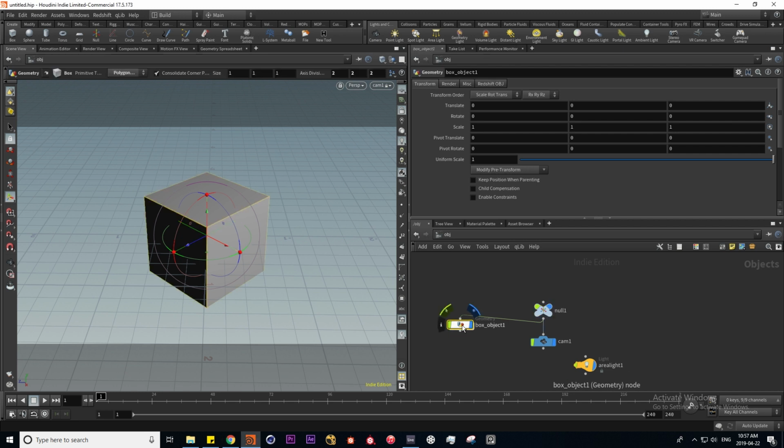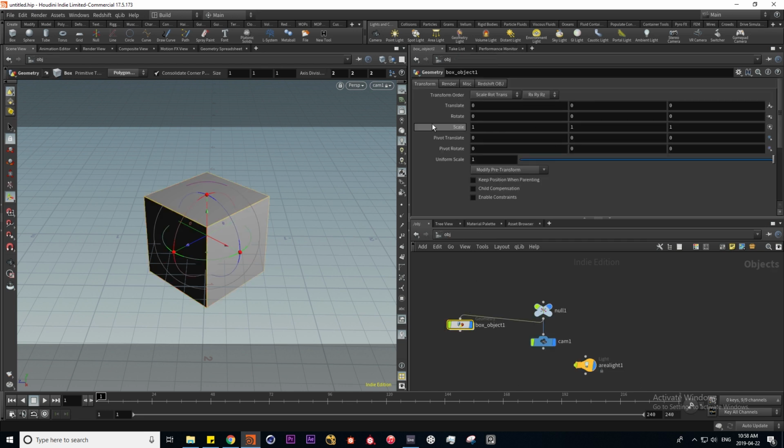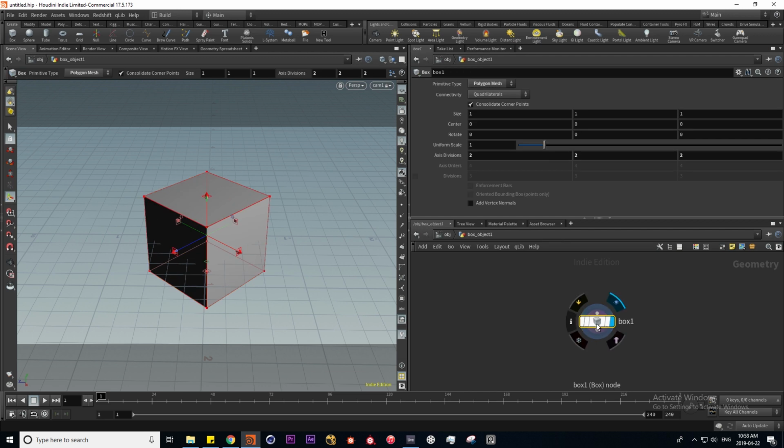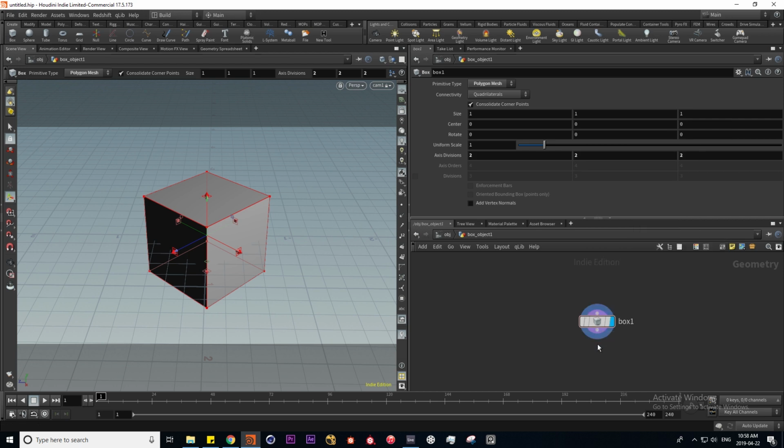We've already been introduced to the SOP context, and basically the SOP context, or the geometry context, is used for geometry manipulation. Up here in our object context, we do have all of these transformation parameters that we can play with, but a really good idea to keep in mind within Houdini is to do most of these operations inside our SOP network. This box has these same parameters, or we can make use of a transform SOP to do exactly the same thing.